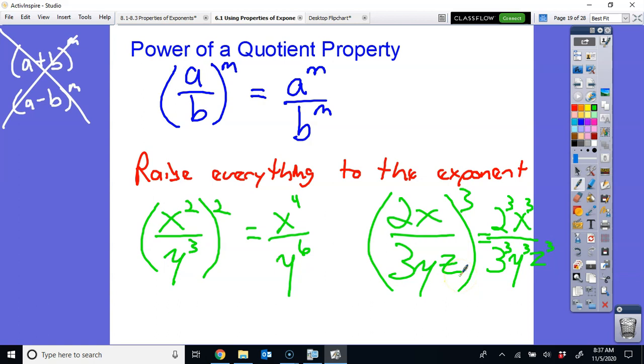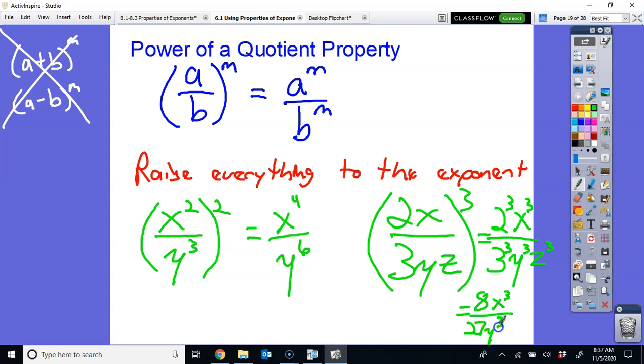And guys, what we're doing really is we're keeping us from having to write this thing out right here 3 times and then multiply it. That's what's going to happen anyways. So the only thing to do left over now is to do 2 to the third power in the calculator. That would be 8. X to the third, you just write it down. 3 to the third power, we did that earlier. That would be 27.